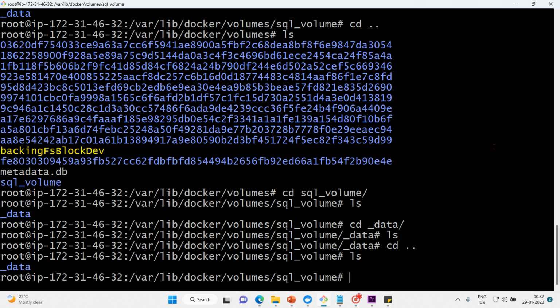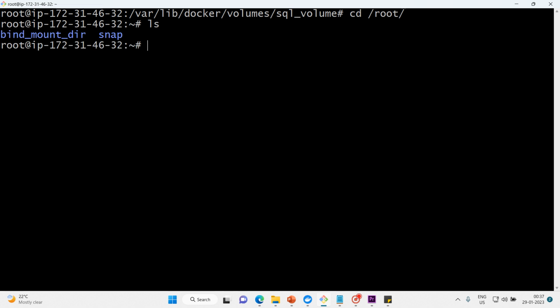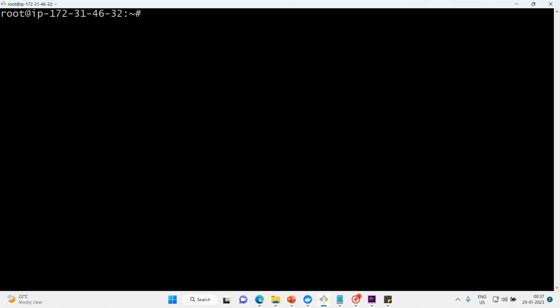Now we will map this volume with the container's data directory. For that we have to spin the container. Let me clear the screen and come to the root directory.